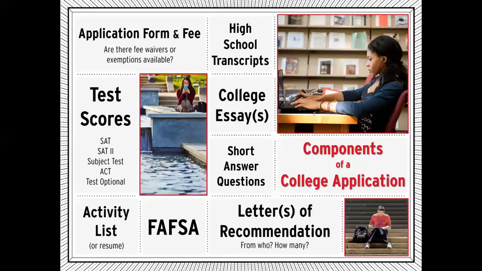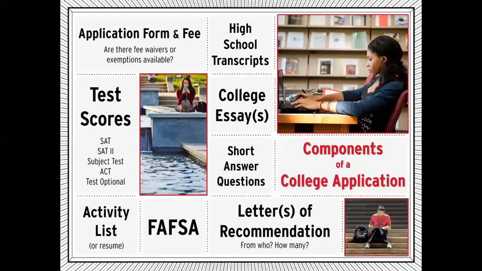We're just going to talk a little bit about the activity list or resume. This is your time to talk about everything you did outside the classroom. Schools do not care if these are done in the school environment or in the world. Some common things we see are jobs, taking care of family members, or even just volunteering in the community.